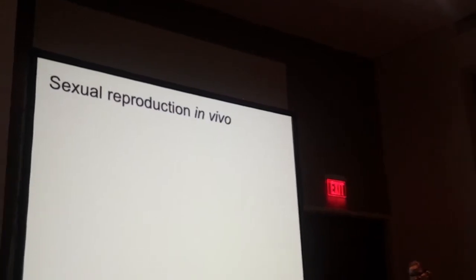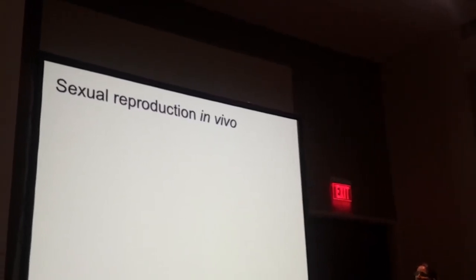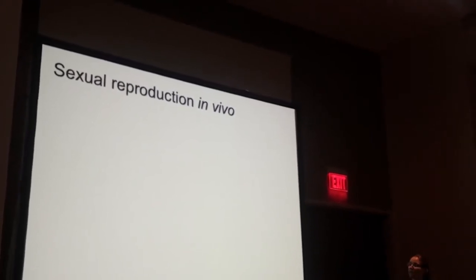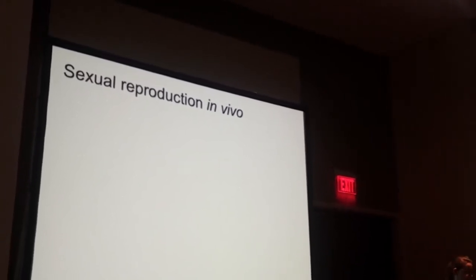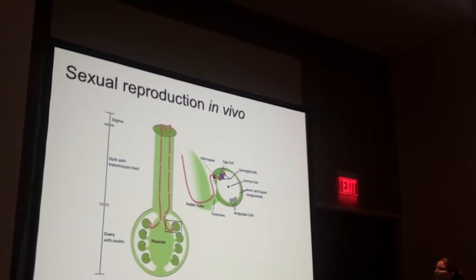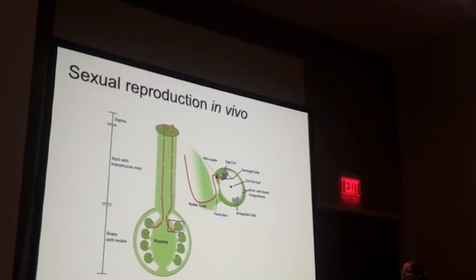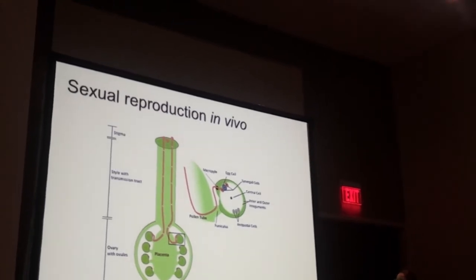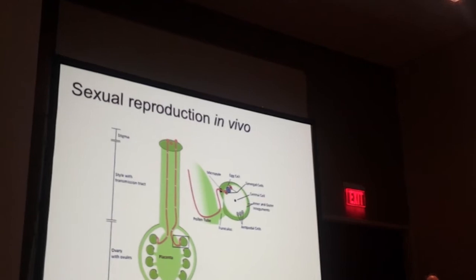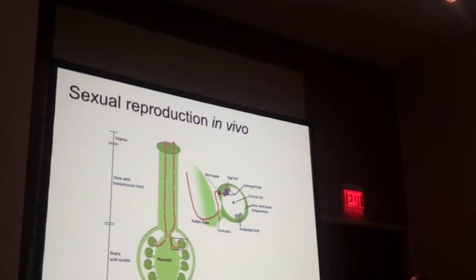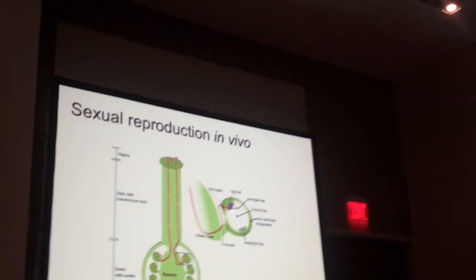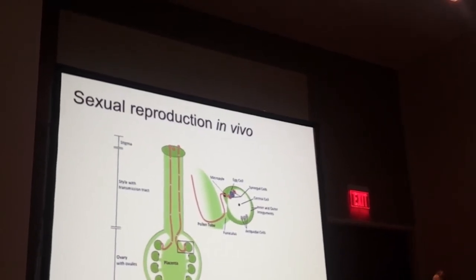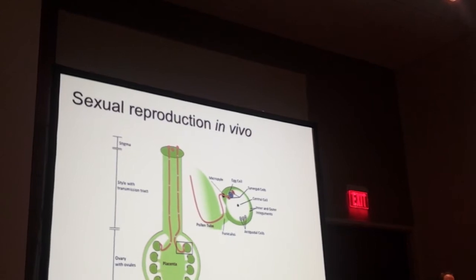So in order to focus on the interactions between the gametes, I had to develop an in vitro assay, but to do that, I kept what happens in vivo in mind. So the pollen, as we know, grows down the style, the female reproductive tract, enters the ovary, and at this stage, this is when ovule guidance takes over. So the ovule secretes some sort of signal from its micropyle here that guides the pollen tube towards the micropyle and then allows it to enter and fertilize.